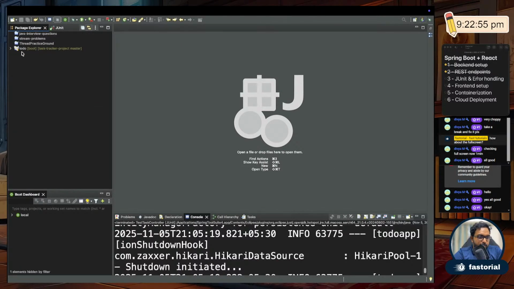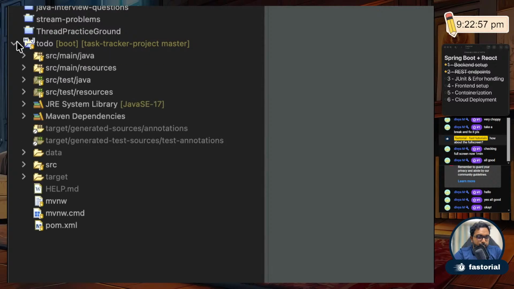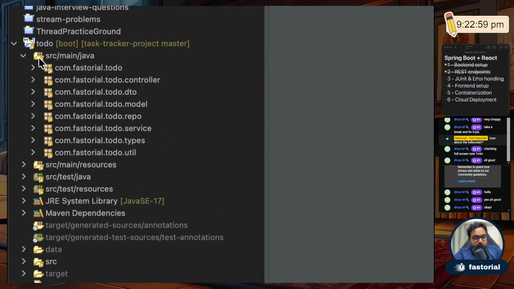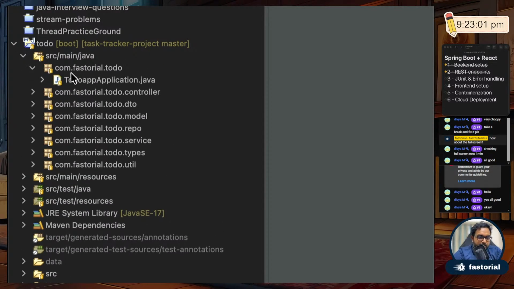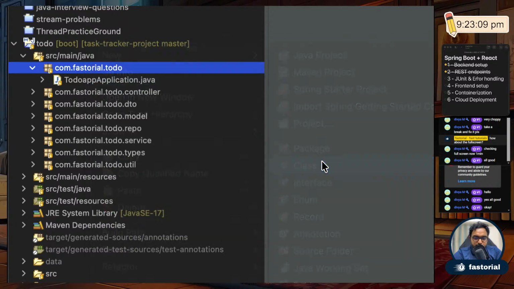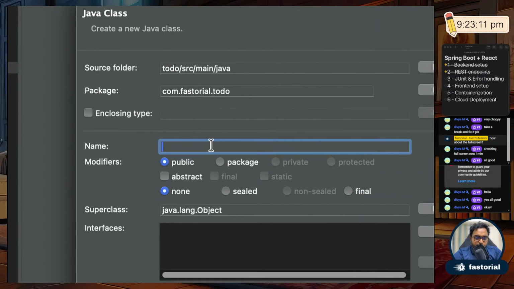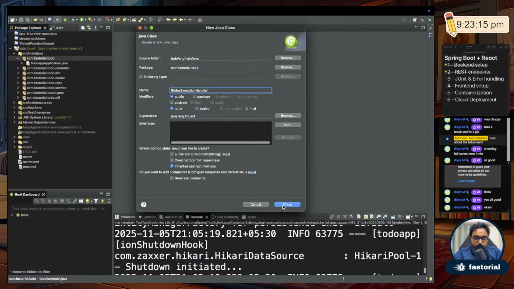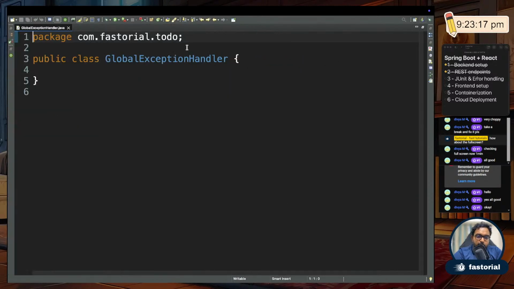And in my package structure, I will expand src main java, and where we have the application package, usually I put custom beans inside this package. So in here I'll give new, then class, and create the GlobalExceptionHandler. Okay, finish, and we have the GlobalExceptionHandler.